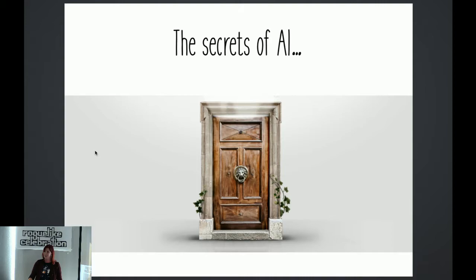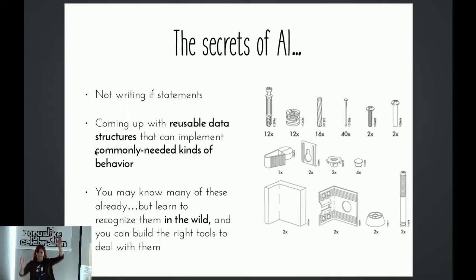The secrets of AI: not writing if statements. You will write some if statements, that's okay. But if your indentation goes this long, don't. It's coming up with a set of really good reusable data structures, the IKEA set of stuff that you run into all the time. You'll still have custom stuff, there's always custom stuff. But it can implement commonly needed kinds of behavior.